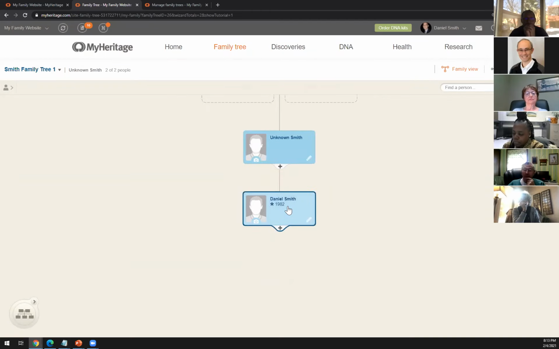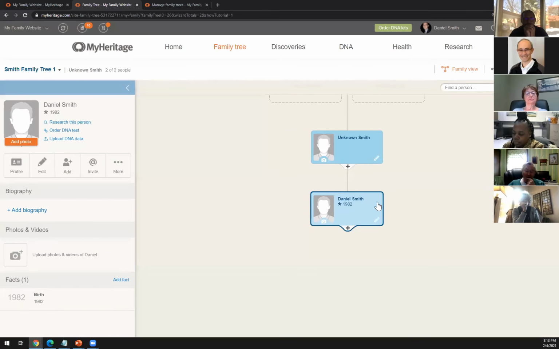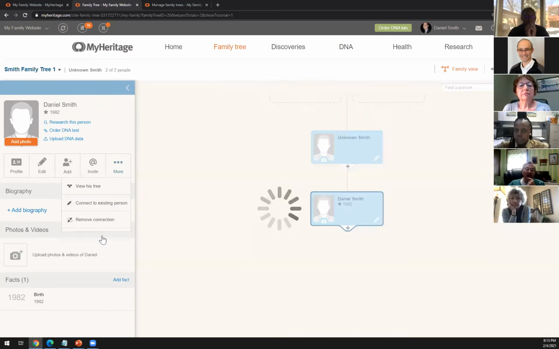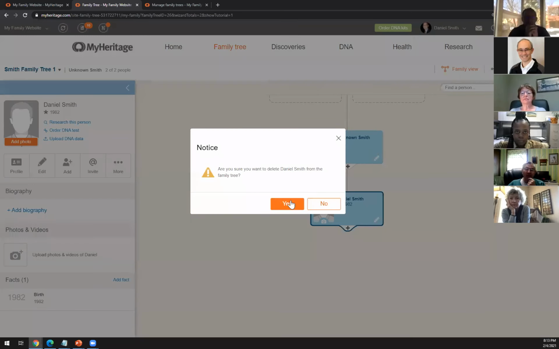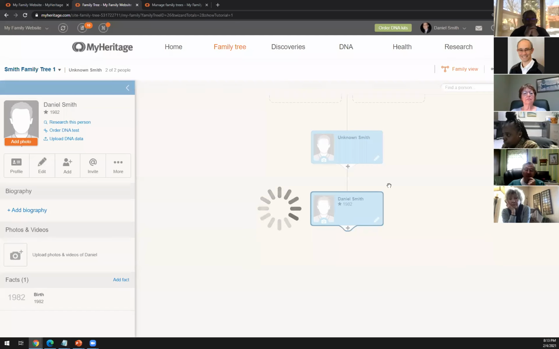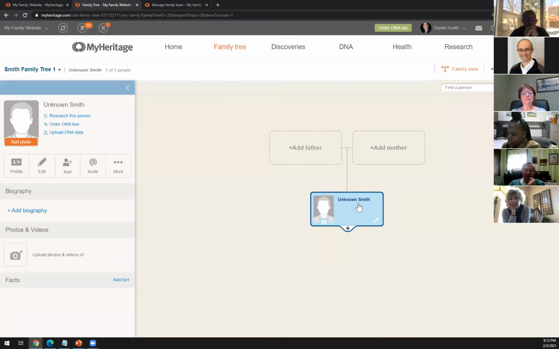So now what I do is I go to my person, I double click, or I just pull out the left panel and I go to More. I delete this person, meaning I'm deleting myself from the family tree. I say yes. And now I only have one individual.